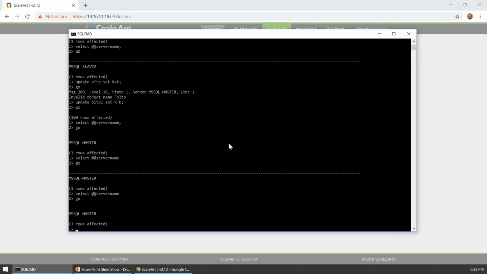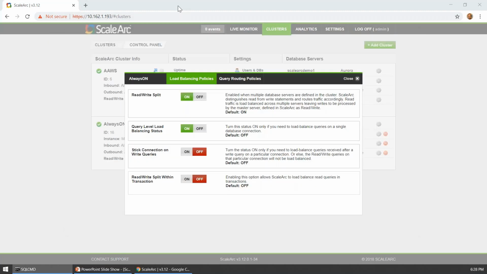So in this notion, the behavior is again defensive. ScaleArc does not want to interfere with the application logic, so it will never downgrade the connection. But again, going back to our long-running connections within our applications, we might actually want to downgrade it at some stage. And in order to achieve it, there is another option here within ScaleArc, which is called stick connection on write queries.